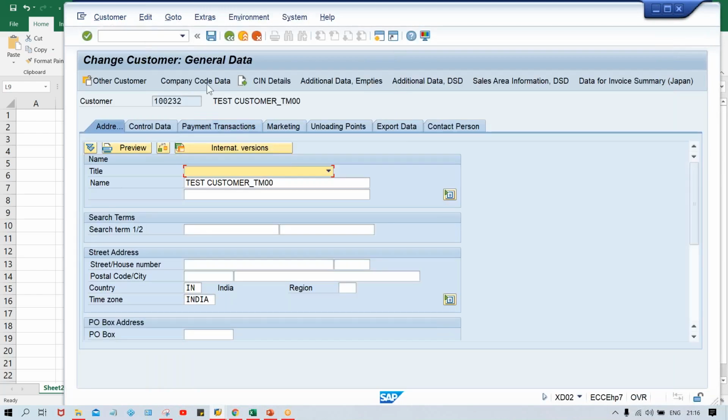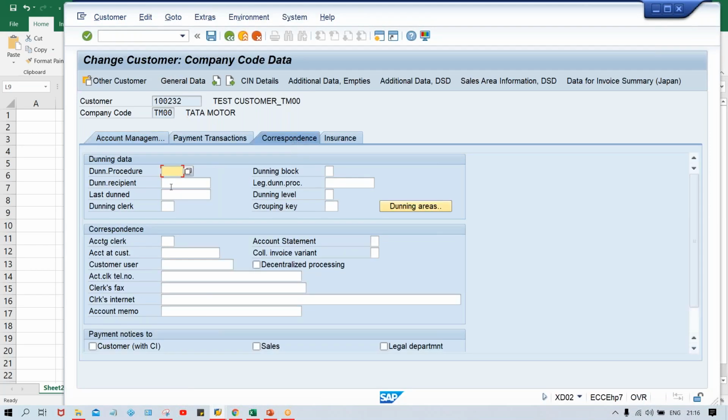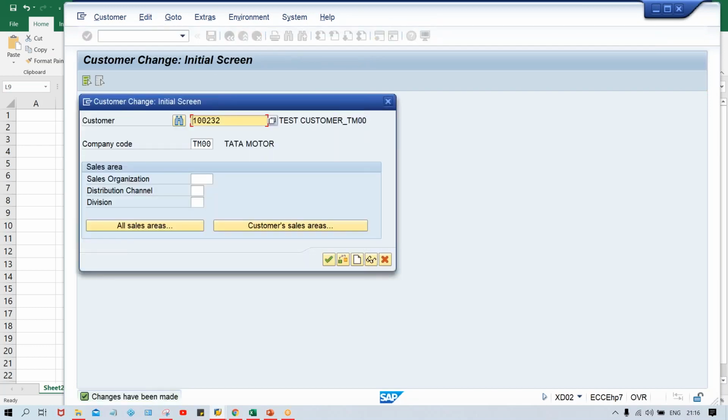Where to assign this dunning procedure, guys? Click on company code data, and here we have correspondence. So in this field, we are going to assign the dunning procedure. Which dunning procedure? TM00. Okay, and save it. So now what we have done, guys, we have assigned the dunning procedure against the customer master.